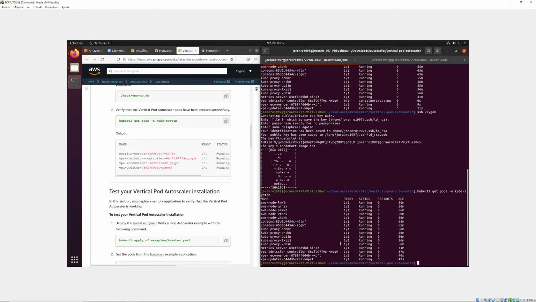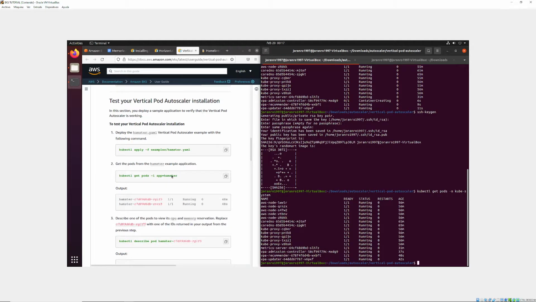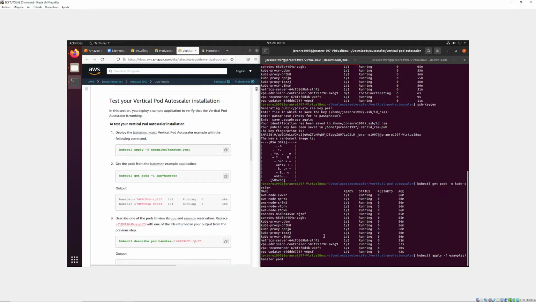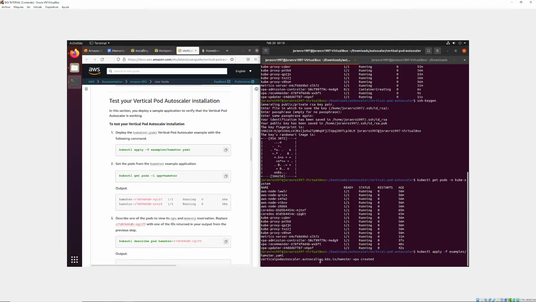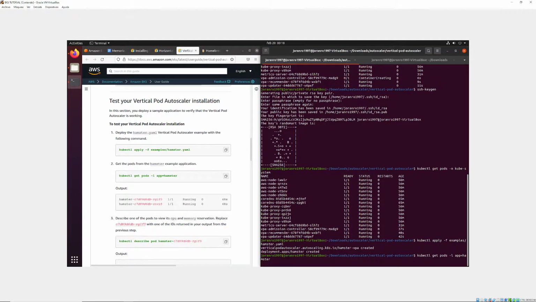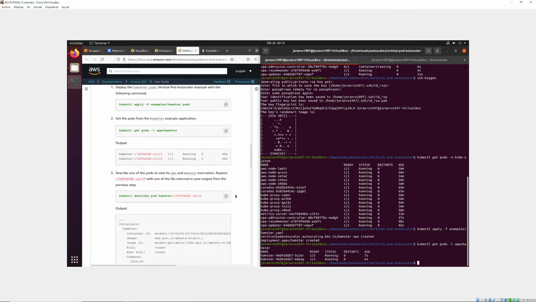As we can see now, everything is up and running, so we are ready to start testing out the vertical pod autoscaling. So down here in the same web page, we have some deployment that we're going to be applying to our cluster. So we grab the first link of that, and we are going to be pasting it here, and it's going to be deploying some stuff onto our cluster. There we go, it's been created, and we will see how many pods we have. We're supposed to have 2 pods. There we go. Both pods are created.